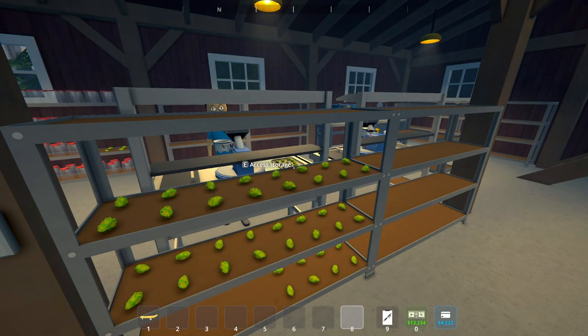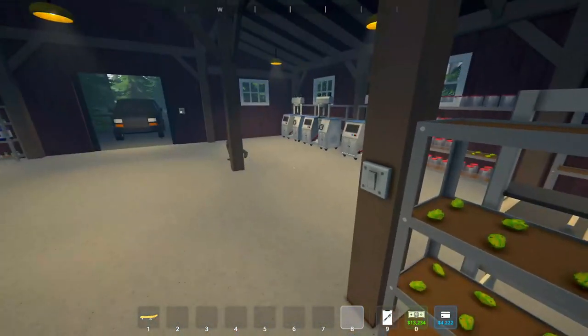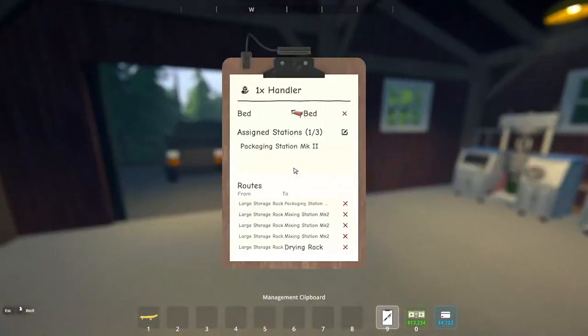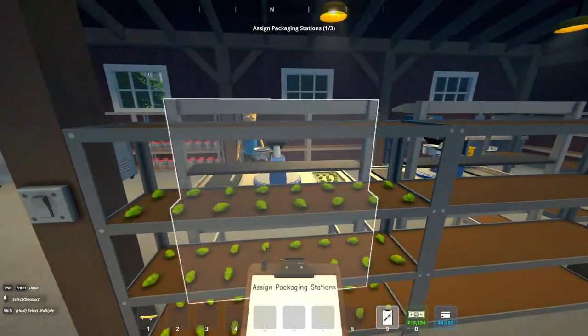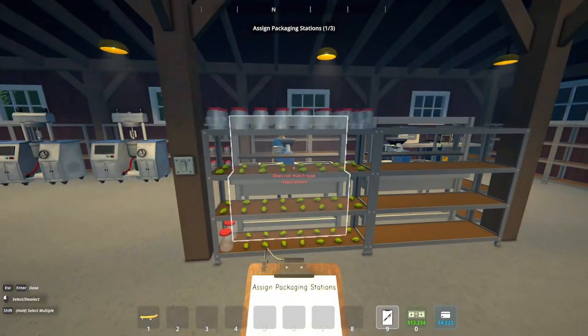Oh, are they doing each other's stations? Let me see here. Just for packaging specifically. I want them to be working on their own stations. So this person's assigned to this station.